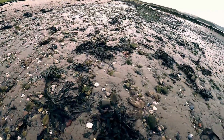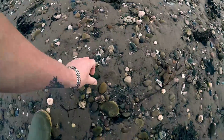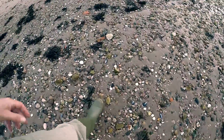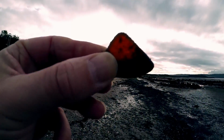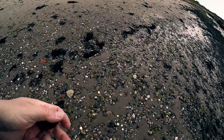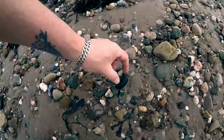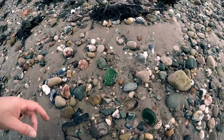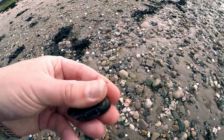If you see anything, shout out. Too awkward to shape that one. Oh, that's quite pretty. And that is, yeah, that's a definite amber glass, is that one. Yeah, I'll take that one. Lots of big pieces down here today. Some quite new stuff. That seems to be the area. Like I say, this is coming up trumps today, this spot. For the sea glass anyway.